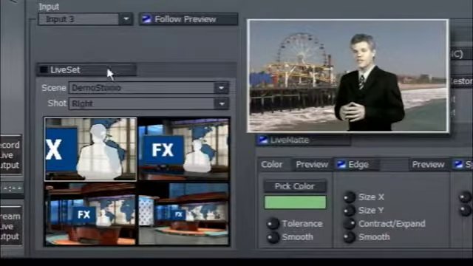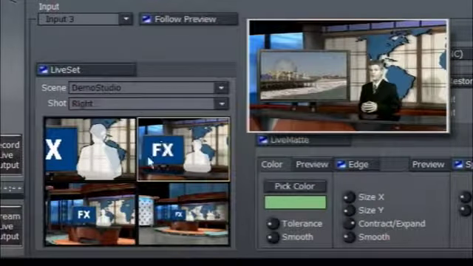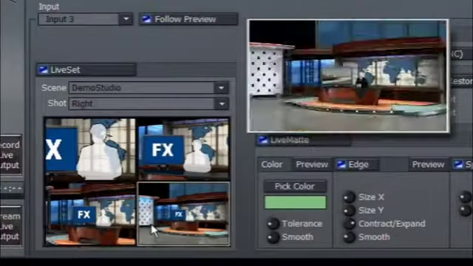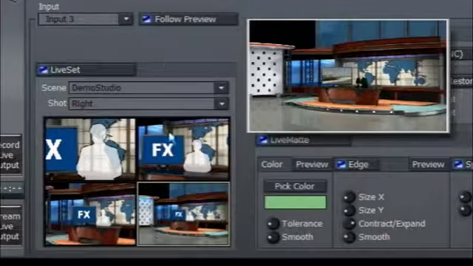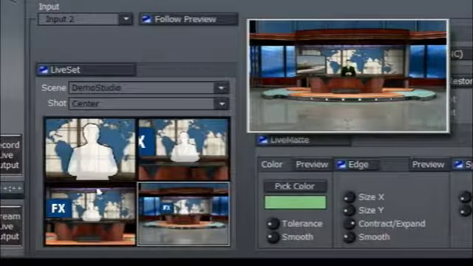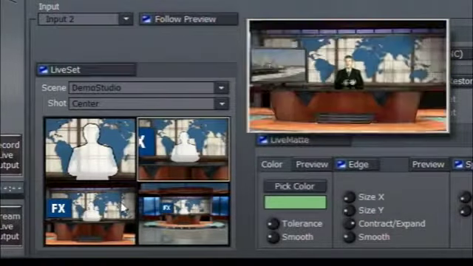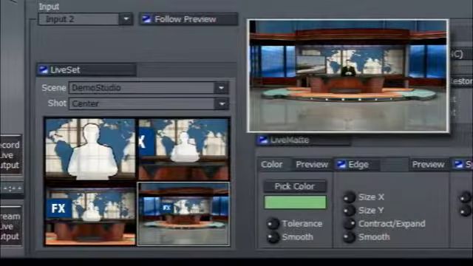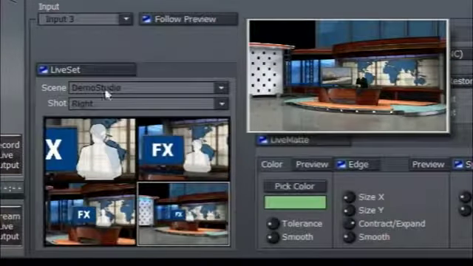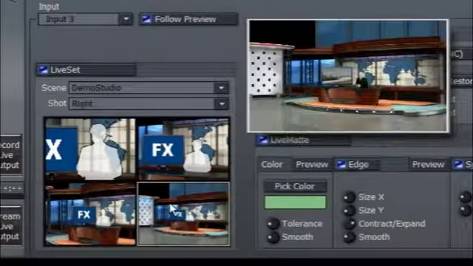And now, when I turn on the live set, he's also in the same virtual set, but as we back off with our 4 levels of zoom, you can see that we're backing off to the right of the desk instead of backing off to the center of the desk, or zooming into the center and backing off from the center as we do in this other shot. So we have established 2 different camera angles within the same virtual set here, both with 4 levels of zoom.